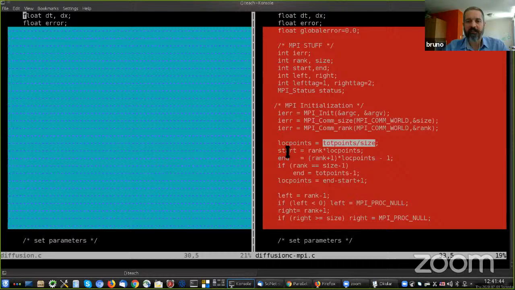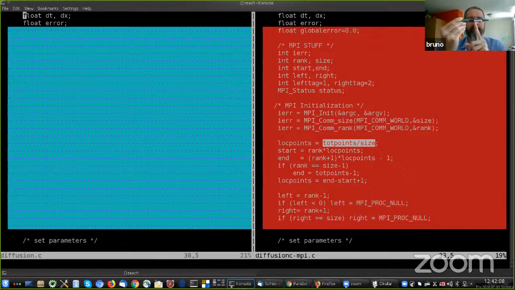Basically, the start point is just the rank times the local number of points. So if you are rank 0, the start is going to be the index 0 here. And then the end is going to be the rank plus 1 times the local number of points.